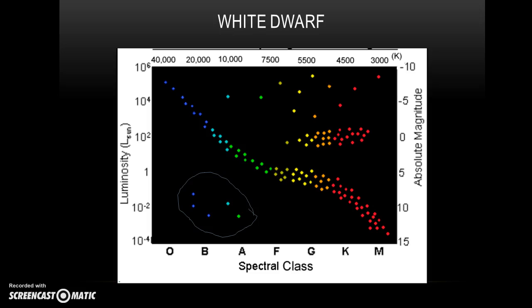The final stage of the star would be the white dwarf. It's much smaller than your normal stars. The more massive the star gets, the more it begins to shrink. It no longer has any fuel to burn, so it's just using whatever fuel it's kept over its lifetime. It will eventually use up all the heat, where it will become a black dwarf and end its life cycle of a star. And that is how you read the HR diagram.